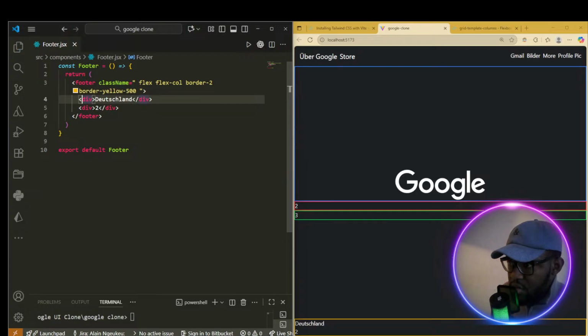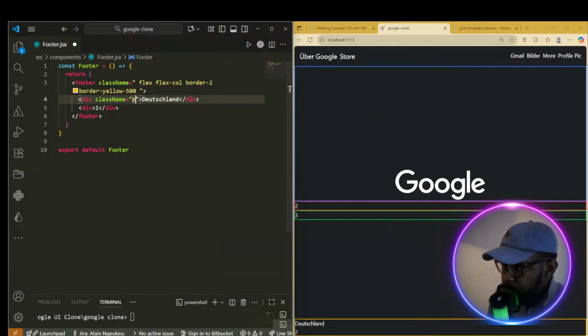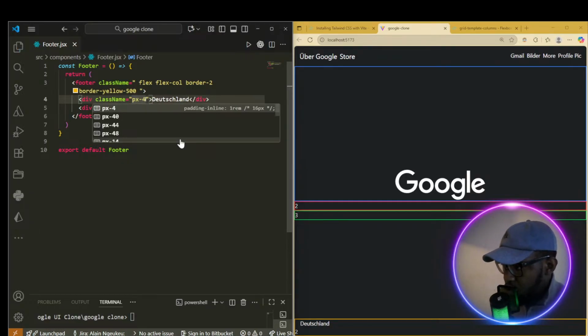There's a space, so I'll add a class name, padding. Is there also a space above? No, the space here is bigger than the space above, so padding X will be like 4, and padding Y will be like 2.